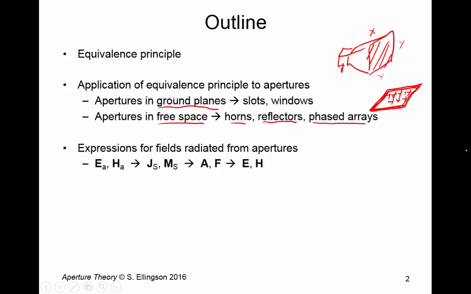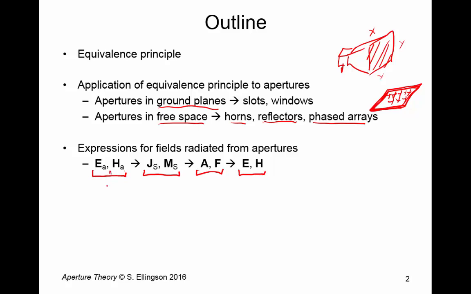The approach we'll be using here will be similar to what we've done in previous lectures. We'll use the concept of electric and magnetic vector potentials to compute the radiated electric and magnetic field intensities. As you hopefully recall, we get the vector potentials by integrating over currents. In this case, we will have identified electric and magnetic surface currents which flow in the aperture. And those electric and magnetic surface currents will have been determined through the equivalence principle from the electric and magnetic field intensities in the aperture.